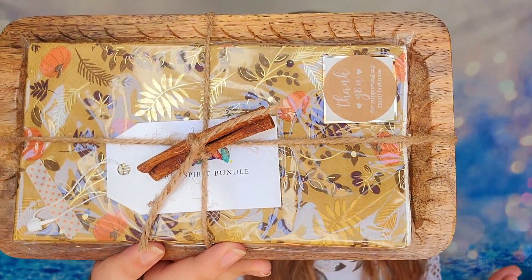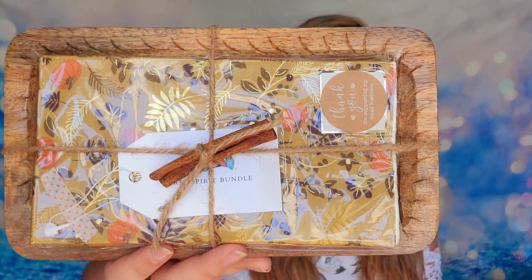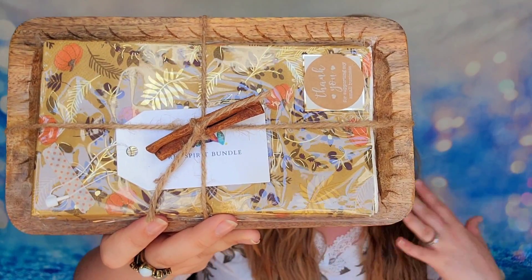The next item is this little bundle with cinnamon sticks — it has so much character. It's the November box so it brings fall vibes, but it's not in-your-face fall. If you don't really decorate for fall, all of these items can be used outside the season, all year round — it's not a temporary thing. I believe we've got a wooden tray and napkins to go along with it.